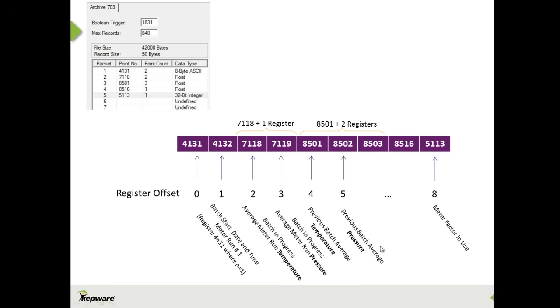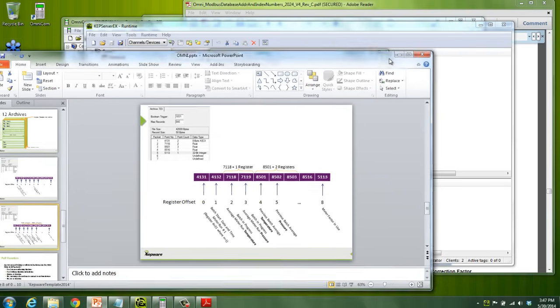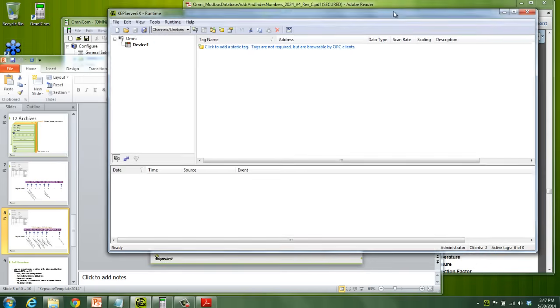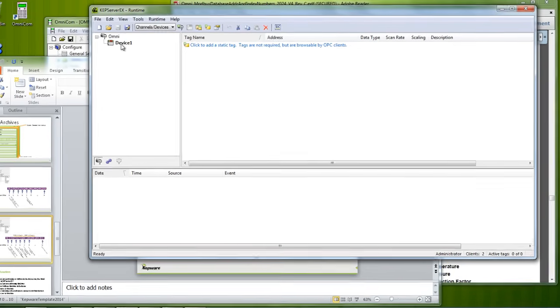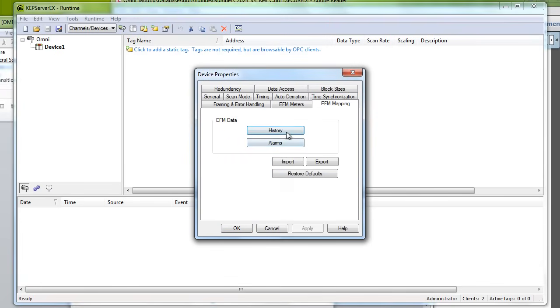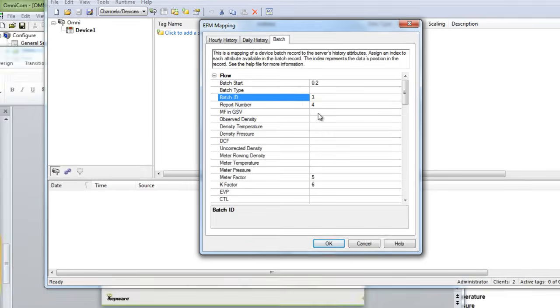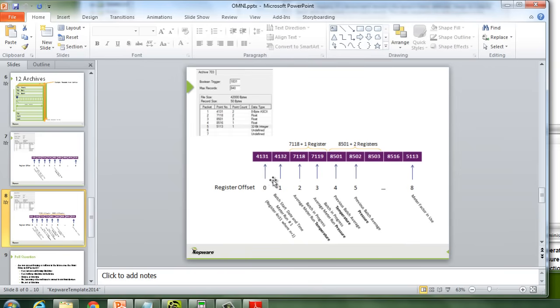And then I need to take these numbers that I just configured here, these bottom numbers here, and these are the numbers that I enter into KEPServerEX. So I have those numbers down there, and I'm going to move this window a little bit so we can see. I'm going to look at how that maps to these fields in my batch mapping. So I see here I already have some numbers here, but for example batch ID number 3, that doesn't really match any register I actually have configured in my record.